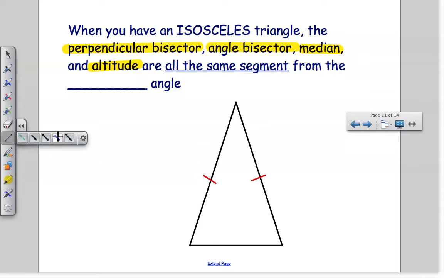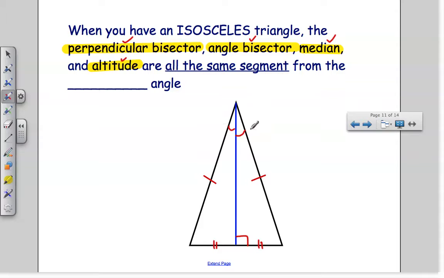And if I draw this one segment here from the vertex to the opposite side, now if I go at a right angle, that's what we've talked about today. This is now an altitude. Check. If I go to the midpoint of this opposite side, if this is from the vertex to the midpoint of the opposite side, and it would be the midpoint if these two are congruent, now it's a median, right, to the midpoint of the opposite side from the vertex. The fact that it's at a right angle and going to the midpoint, it is now a perpendicular bisector of this side because it meets at a right angle, perpendicular, and it cuts it in half, bisector. This is also an angle bisector, and these two angles are congruent. So check off on all four of these.